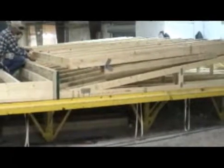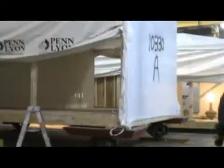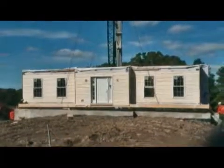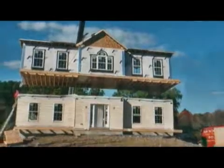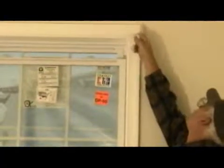All things being equal, if today you ordered a house with me, and we'll just throw out a 2,500 square foot, 2-car garage colonial, 5 weeks from today, we're delivering it and putting it on your foundation. That same 2,500 square foot house would probably take you 4 weeks minimum to frame. You're getting a house fully done or 80% done in 5 weeks. And depending on the interior amount of work that needs to be done, from setting doors or windows or any of that kind of stuff, it just flows through, and you've got a finished product probably 2 months after it's been delivered to your foundation.